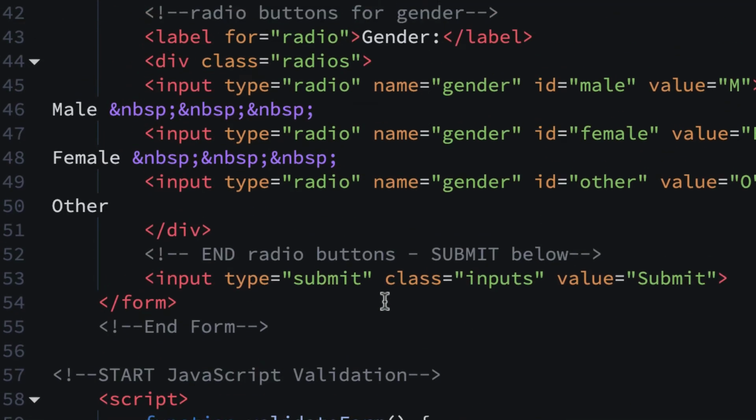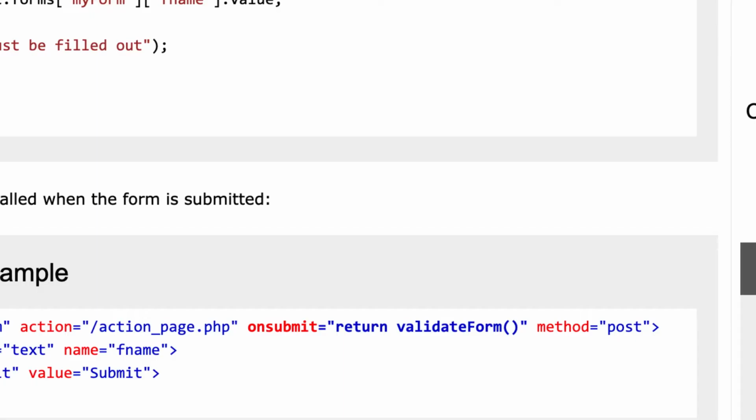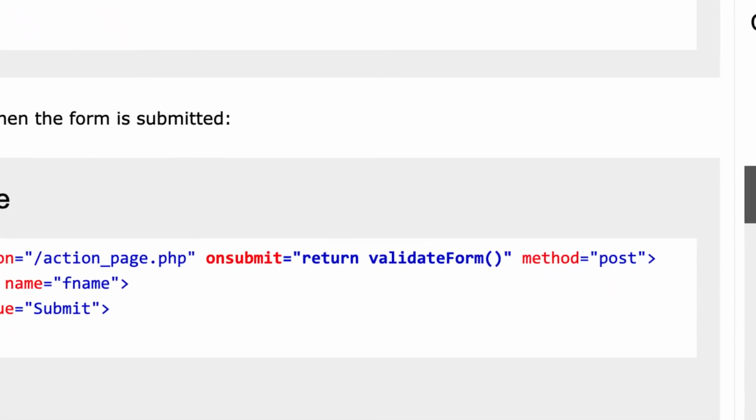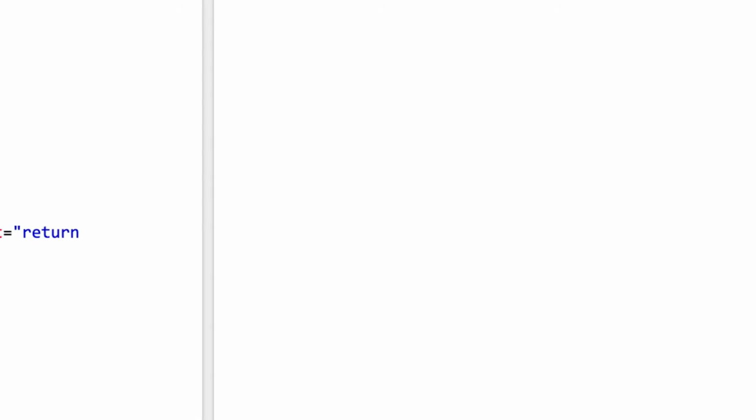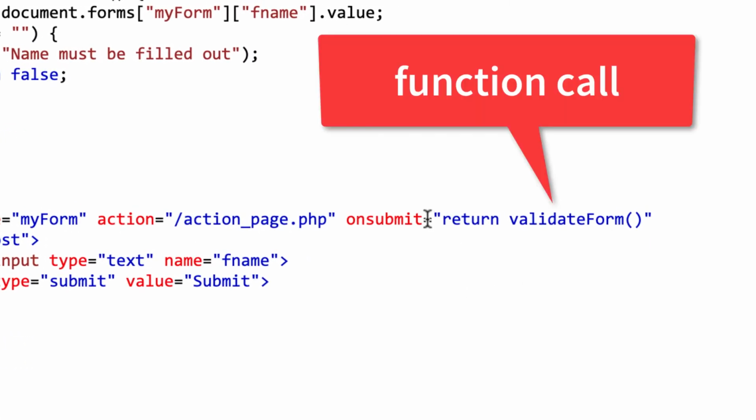And where we're going to do that, we're going to go up here. And if you want to look at this, we could check this out. We could look at one of the forms. And you can see in here, I'll do the try it yourself again. I closed that up. But in here, they have, for the form, they have on submit equals. Now this is for the JavaScript because we already had an action, but this says on submit, and then it says return validated form. Let me stretch this out. And it actually has it in quotes.